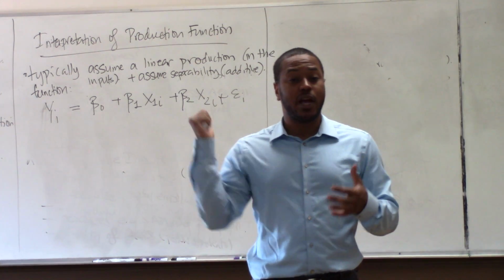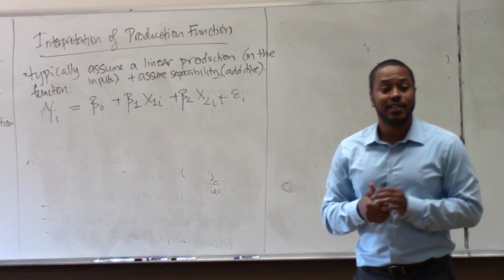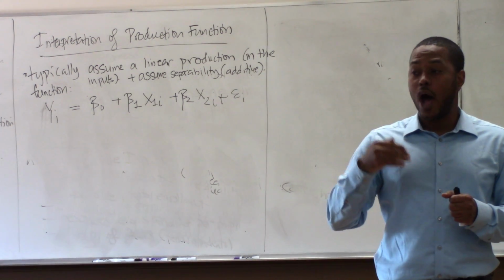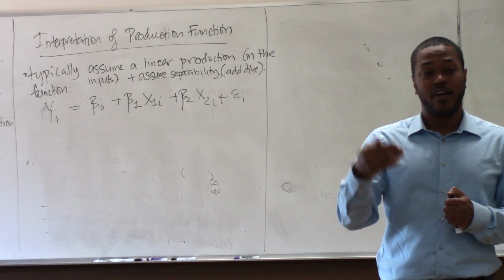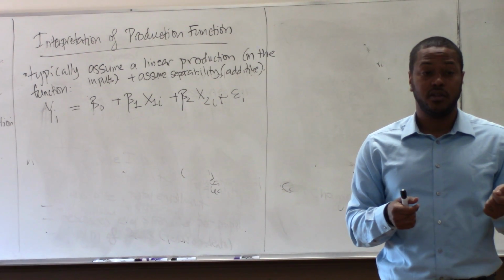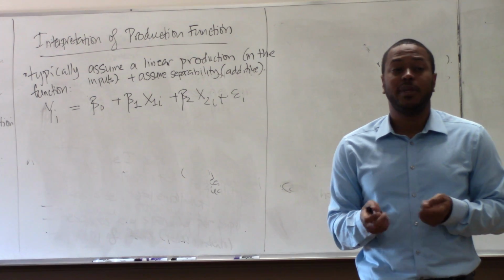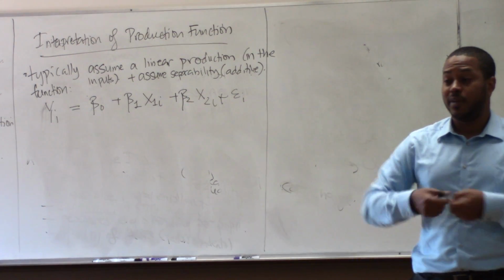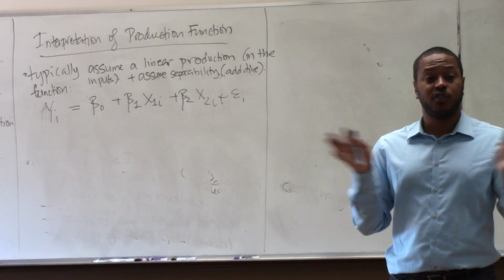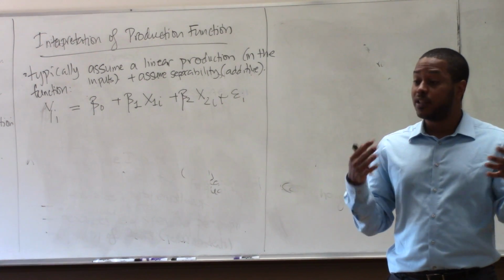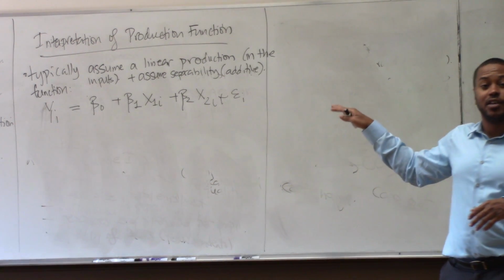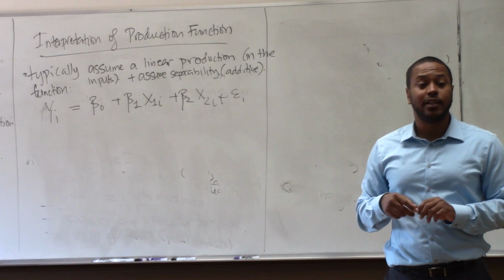And so that's an assumption that we're going to be imposing on all of these inputs. That somehow changing the class size is going to have a separate effect on the student outcome apart from changing, say, for example, the peer quality. And that's a very strong assumption to make, right? Because if we have a larger class, the peers may act very differently. Right? If you're in a larger class, you might be more anonymous, whereas if you have a smaller class, you might actually be a lot more engaged. And so this production function that we're specifying here has a lot of limitations. And so I just want to talk about that.